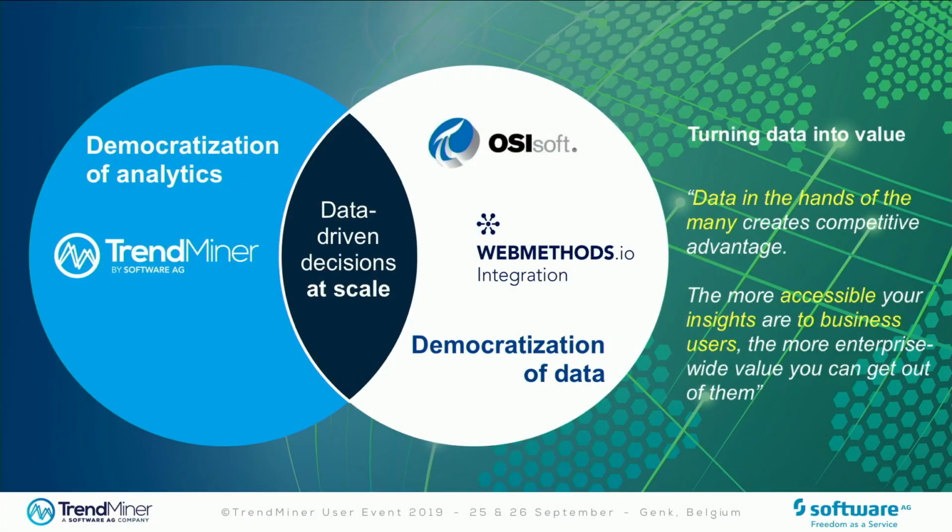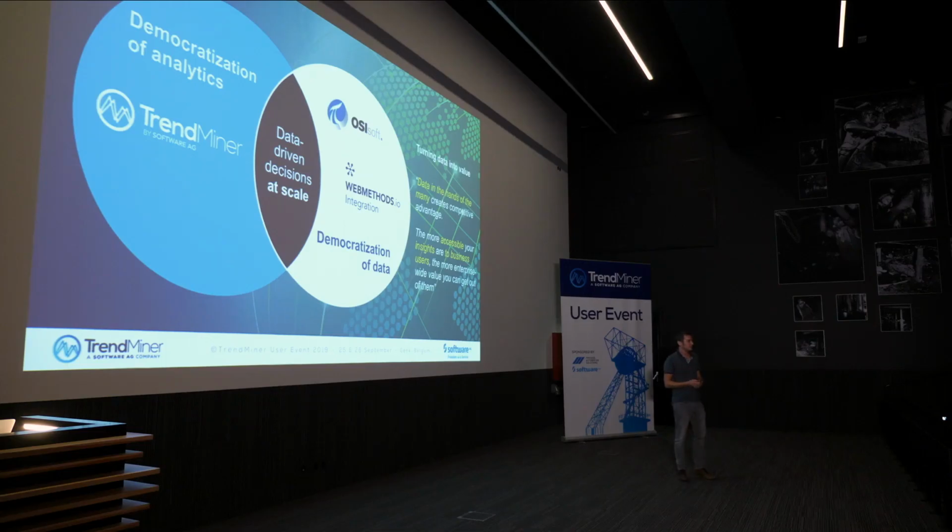So you've seen this picture during my keynote earlier this morning. I still like it because it brings together those two worlds of democratizing analytics and democratizing data. And obviously, you need the data to be able to do the analytics. We discussed during the talk now, especially on the OCS side, how OSIsoft infrastructure and WebMethods integration capabilities can really help you to democratize data, both on the ingestion side and also to spread the analytics insights back in your organization.